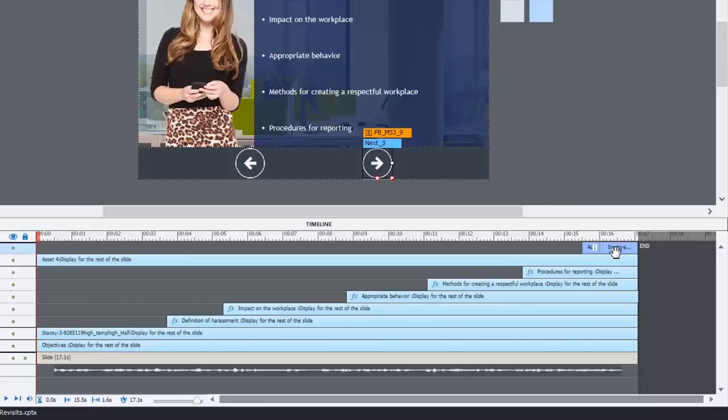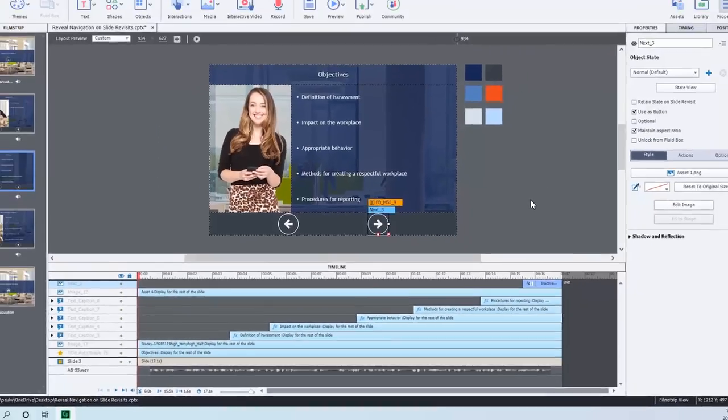So that, of course, the content will display all of these objectives, and all the slide narration will be heard before the learner has the ability to click next to continue. Of course, this video is not about the merits of doing such a thing, but invariably we all run into the situation where our stakeholders want the course to behave a certain way. In this case, I'm going to show you a way to have the next button delayed in its appearance only on the first visit to those slides. All subsequent revisits to slides will have the next button appear from the very beginning of the slide.